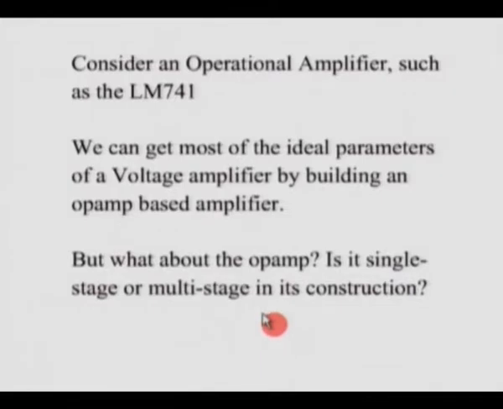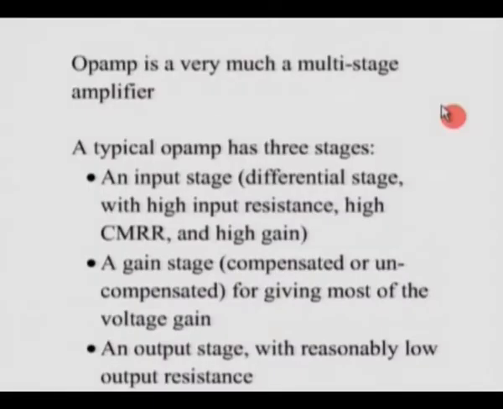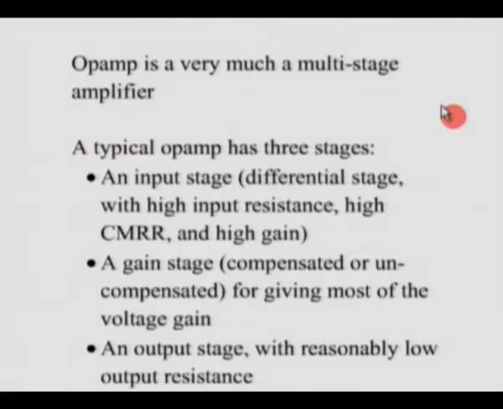Now what about this op amp 741? Is it a single stage or is it a multi-stage circuit in its construction? An op amp is very much a multi-stage amplifier. Some of it was discussed by Professor Sharma, and if you see the inside circuit of an op amp, it is a very complicated circuit, but you can divide the op amp into about 3 stages. This is the 741. Most of the op amps which you get in the market typically have about 3 stages.